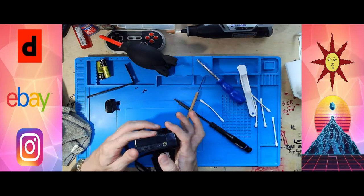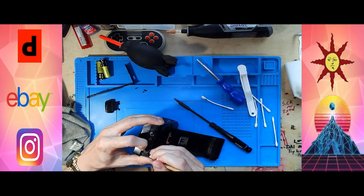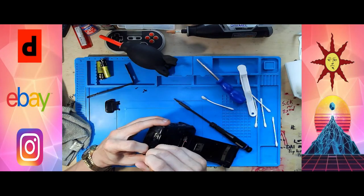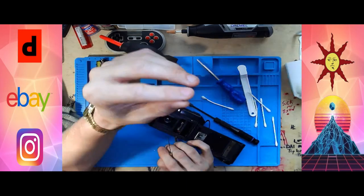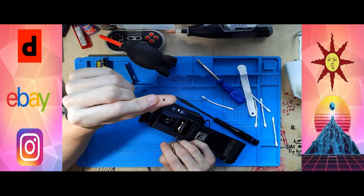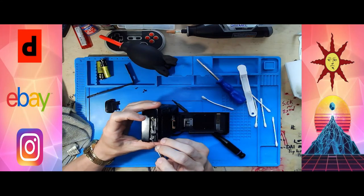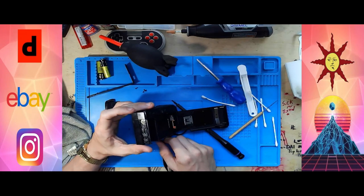Aha! I found the culprit. Oh, actually, no. It is worse than we thought, boys. It is broken. See that? A little black piece. Yep, that is the tension where the spring would attach to right here. Take a little arm. I can try to glue it, but super glue won't work very well. So I'm gonna try to melt it, possibly.